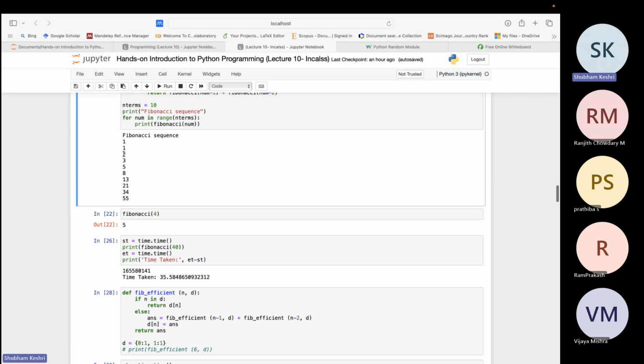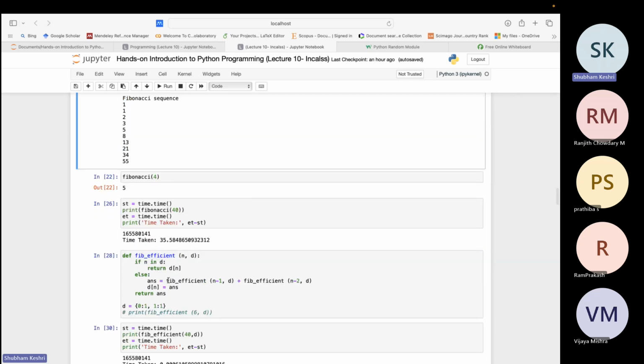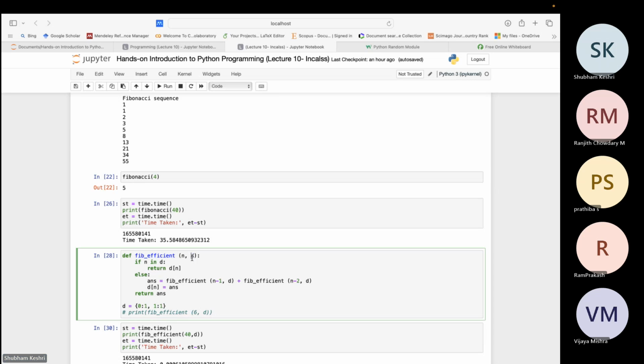Now from the second number onwards, we'll just use the Fibonacci definition. So we'll go to the function call and see what the arguments are. We're saying the number itself, I have given n over here, and the dictionary I'm passing. Now I'm saying if the number is in the dictionary, if you recall how we found if some key is there in the dictionary, we used the in keyword.